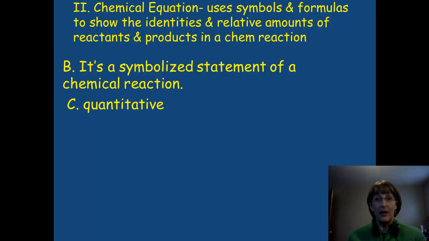And it's quantitative. It's like a recipe. We can use those numbers, the coefficients, the big numbers in front, to show us relative amounts. So they show us ratios, how much of the one substance and how much of another substance you have to have so that they'll react. Another way we can look at those coefficients is to look at them as moles. Because remember, if we look at them as moles, we know that it links up to the atomic mass on the periodic table. So if I have 1 mole of a compound, I can calculate its formula mass, and I can go measure that out on the scales. So it makes it really practical again.